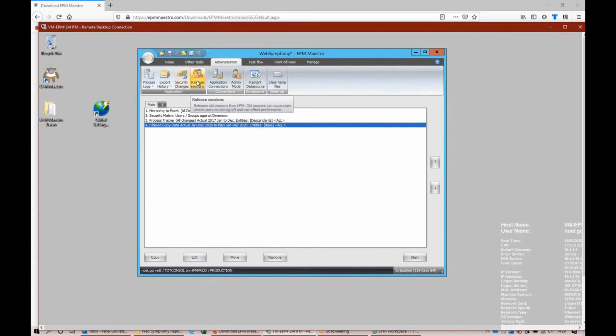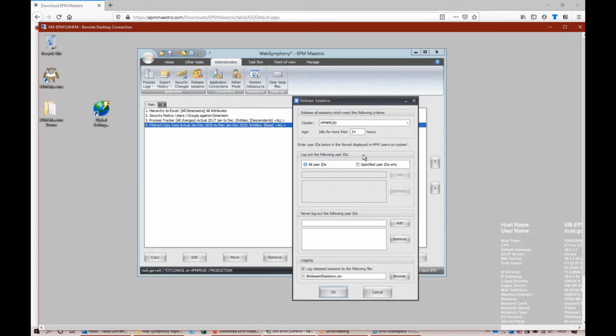Releasing sessions, Oracle have never been very good at this. I can do that based on clearing down and saying 0. So anybody that's currently logged on, except for me, will be deleted, as in cleared from accessing the system at that point in time. A lot of companies make that 2 hours, so anybody who got to work early will stay logged in, but anybody who was logged on last night and didn't get disconnected will automatically be cleared, and then they'll reconnect when they get back to the office in the morning.